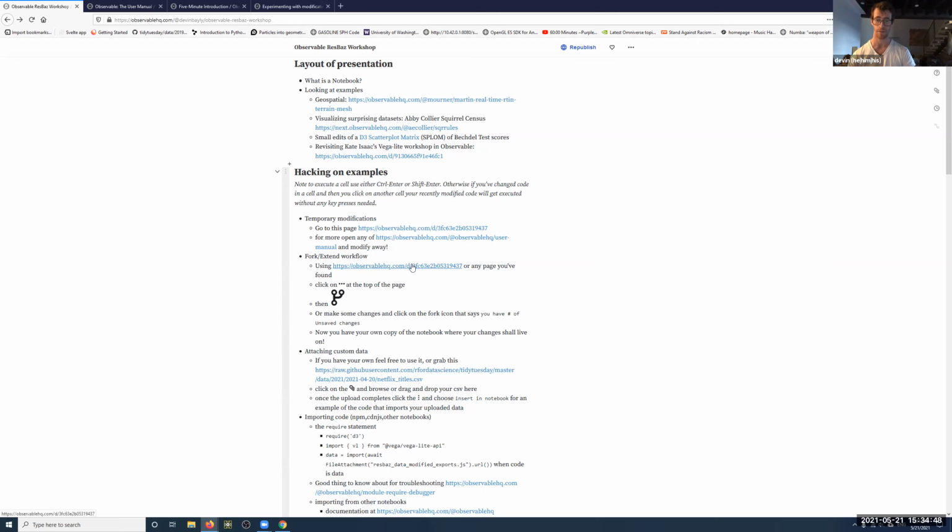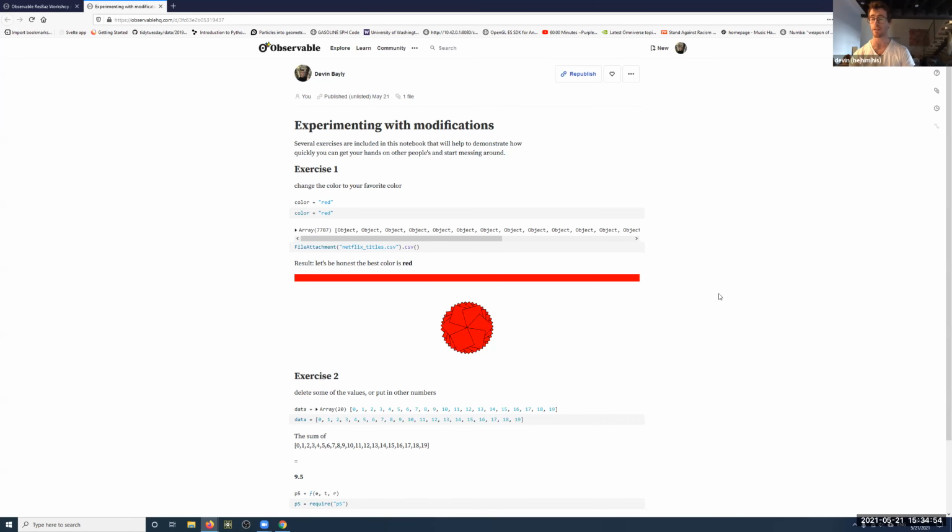So this was a link to the actual notebook we were looking at here. And we are now going to go up to the top and click on these 3 dots. I'm assuming that people have signed in using either a Gmail or a GitHub, and I think you can't fork without that.